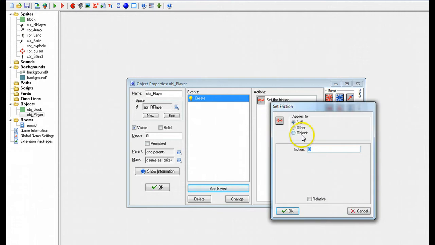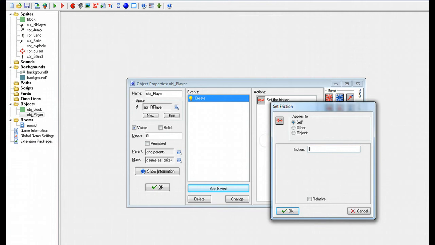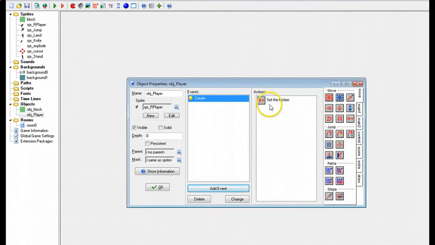So we're going to set the friction. The friction is going to be set to 0.6. So 0.6 is what I had it at. You might want to change it, test it. If you put it at 1, that's basically 100% friction, and you'll not be able to move. So anything less than that is fine. However, the more friction you have, the harder it will be to accelerate, and it'll decelerate much quicker. If you set it to 0, you'll never stop. You'll slide all over the place. But you can test it out for yourself later.